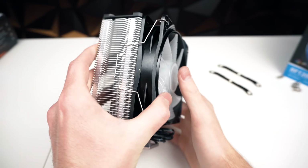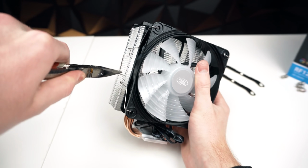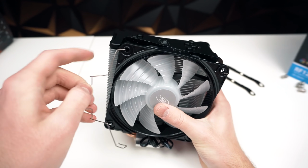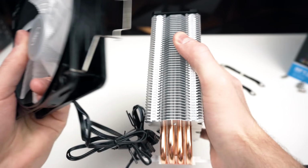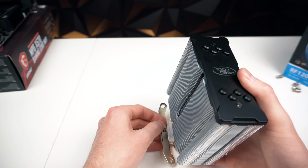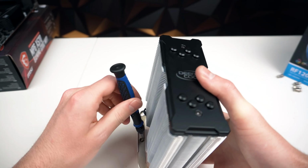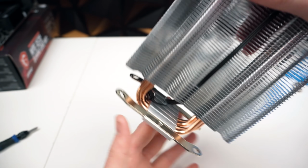And before we can install the CPU cooler, we have a couple steps. First, remove the fan by removing these thin metal brackets. I actually had to pull out some pliers because they were being pretty difficult, but either way, do whatever you must to remove this fan, because otherwise we won't be able to screw in the mounting plates. And those are kind of essential if you want to be able to use the cooler. So get the AMD bracket, locate the tiny screw, and get a tiny screwdriver to fasten in both AMD mounting brackets. These are pretty important. Make sure these are nice and snug.